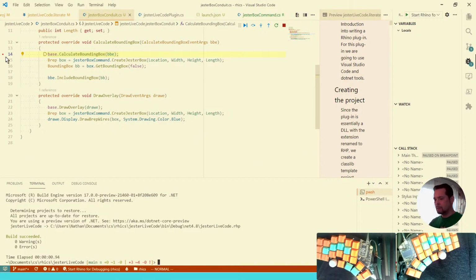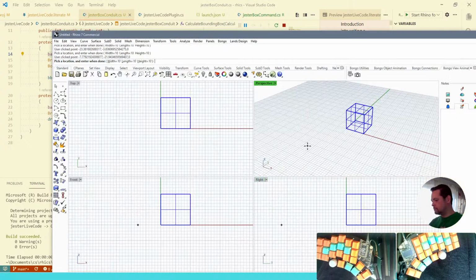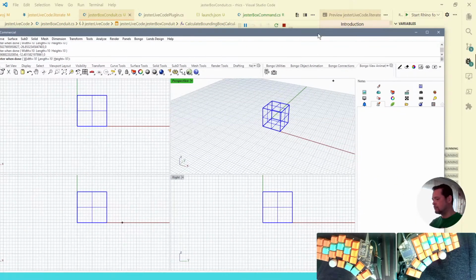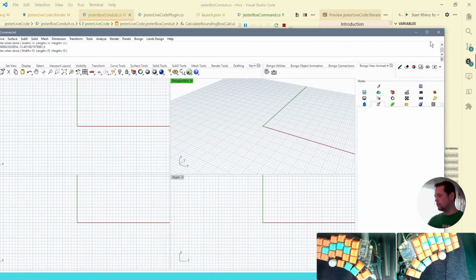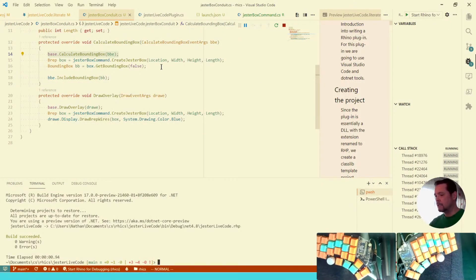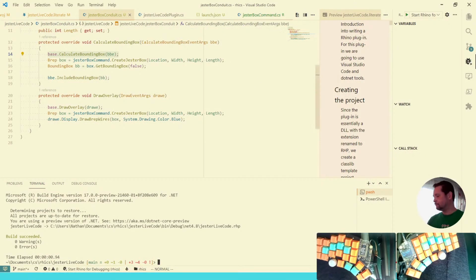And now I clicked something, we get into bounding box. Let's see if our, okay, so essentially it's kind of working. There's one step we forgot, and that is setting the data of the change data to our conduit.